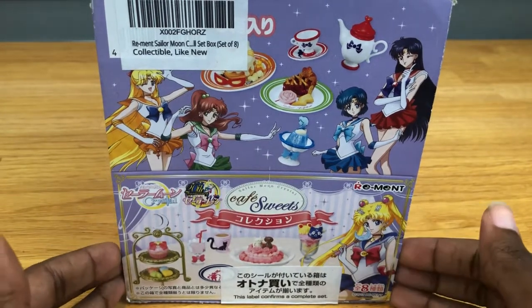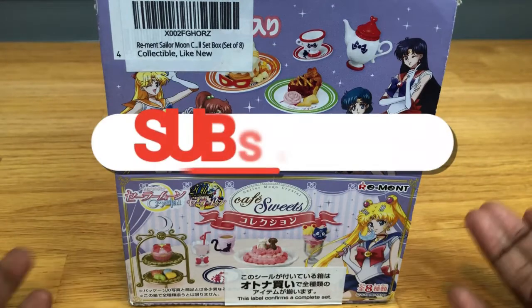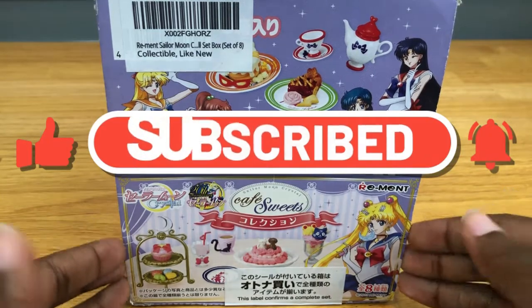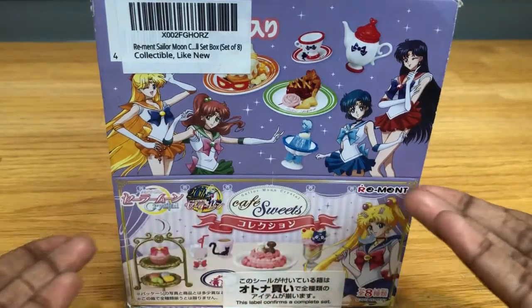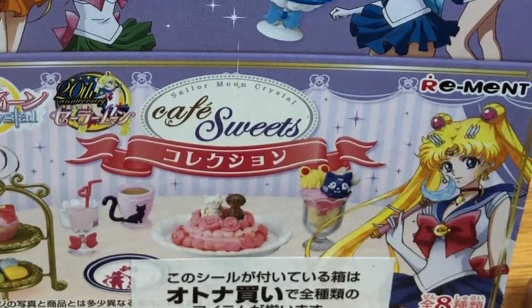I really hope you guys like me opening up these miniatures because I really like them. I just bought a ton of little miniatures from Hobby Lobby and Michael's, so this is gonna become a thing now. I think I'm going to be calling this the miniature moment. That's what it's gonna be called.